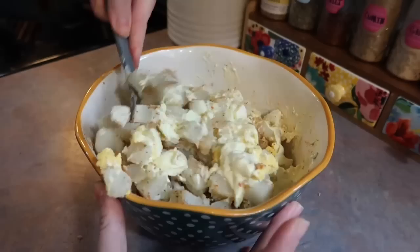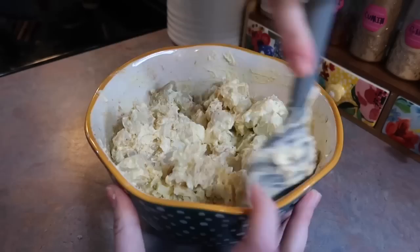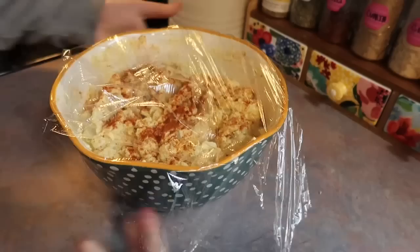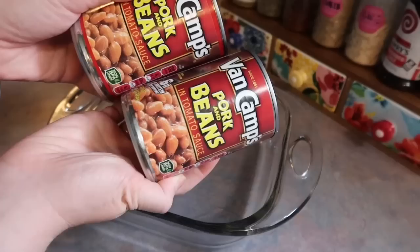I like to add in some Salad Supreme seasoning and also do some salt, pepper, and onion powder. I go in with a spatula to fold everything together — I like when some of the potatoes get a little mashed up but for the most part I like it to hold its shape. Lastly I hit the top with some paprika just like with deviled eggs — it's not potato salad without that paprika. Then I cover the bowl with cling wrap and let it sit in the fridge all day so it can get nice and chilled and flavorful by dinner.